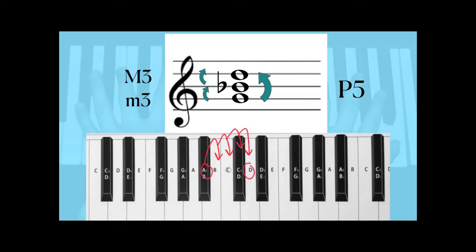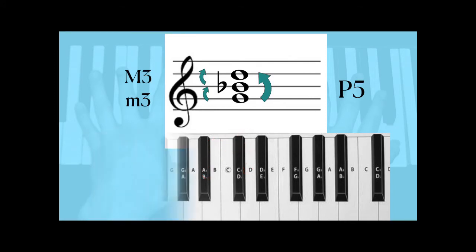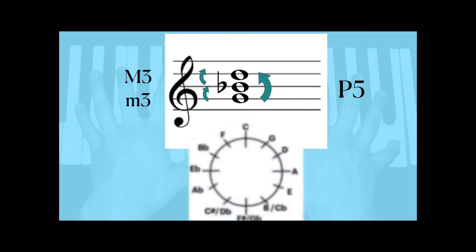This is a D. Minor third on the bottom, major third on the top means we have a minor quality triad. However, let's check our perfect fifth just to make sure. If we find G on our circle of fifths and go 1 degree clockwise, we see that a perfect fifth above is a D.